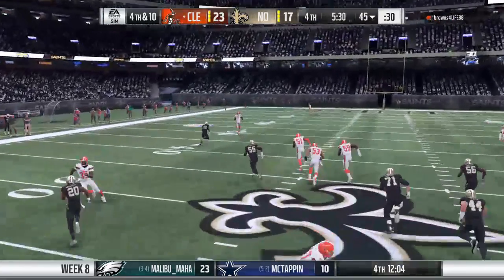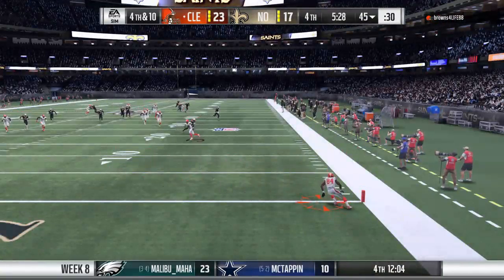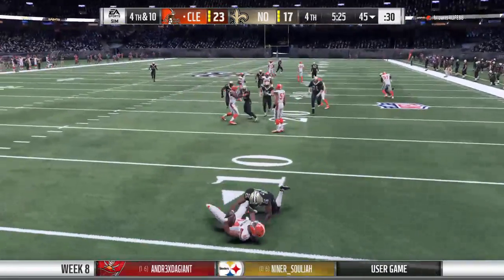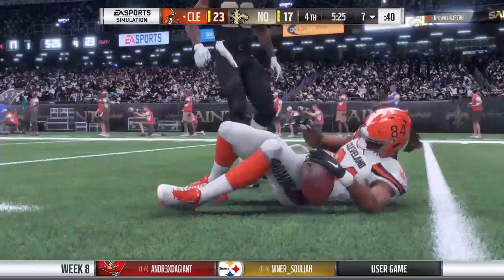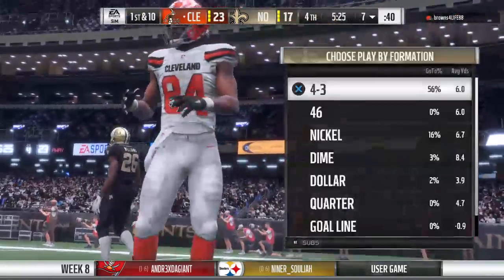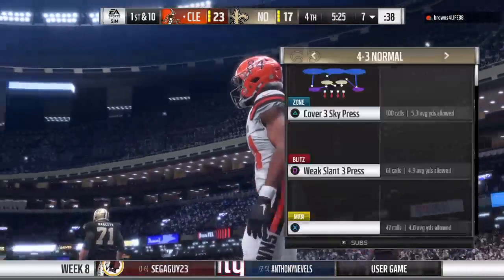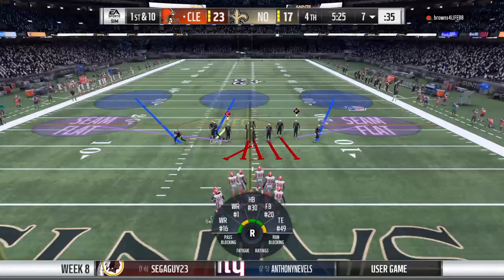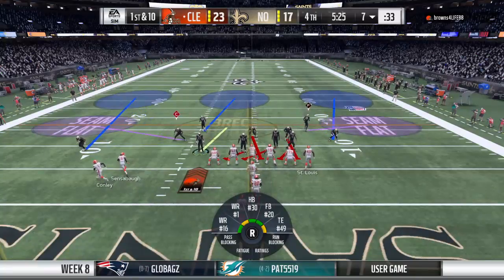Anger is on to punt, and he gets this one away. And he'll take this in at the 1-yard line. It'll be a 51-yard punt that time. And the Browns will take over with a 1st and 10 deep in their own territory. And now the Browns coming out on the field. And they're not going to play this conservative, I don't think.